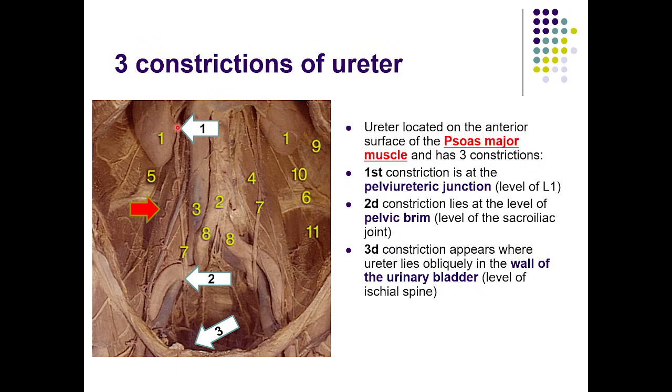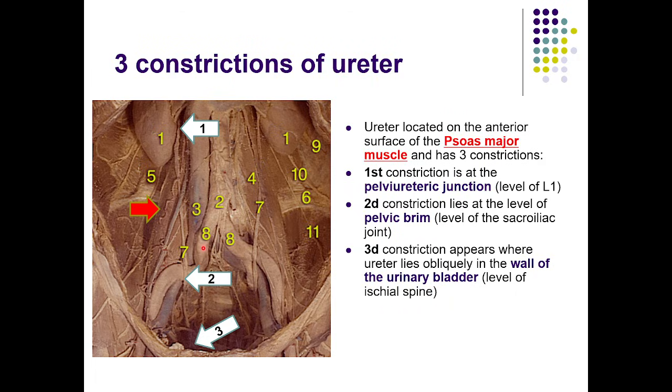So the pelvico-ureteric junction, the beginning of the ureter. Are we clear? So the first constriction, how do we call it? Pelvico-ureteric junction. Now the second constriction is at the pelvic brim. The pelvic brim is the place where the ureter from the abdominal portion goes down inside the pelvic cavity, and here we have the bifurcation of which artery?